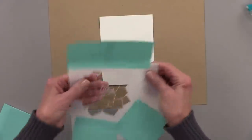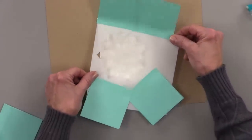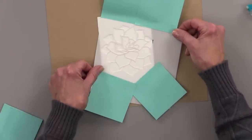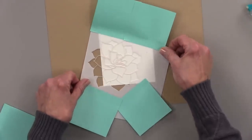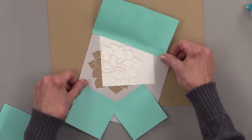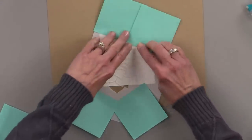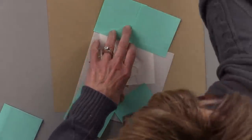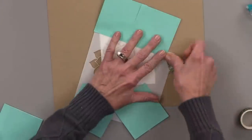So, all right. So we're going to see how I'm going to put this off the stencil. I'm not doing the whole thing on the stencil like I did in my last card where we fussy cut. No fussy cutting on this card. I know you guys don't like it. We're not going to fussy cut. So I'm going to bring this up to about here. And then I'm going to use just a little bit of washi tape. Like that.